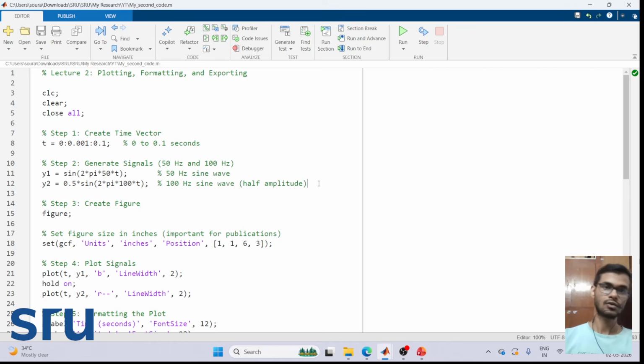So it is better to break your whole code into small sections, and then you can run your sections separately. For example, if you want to run section 1 first, you can run. If you want to run section 8 or section 5 first, you can run that section. You are free to run or execute any section depending on your debugging.